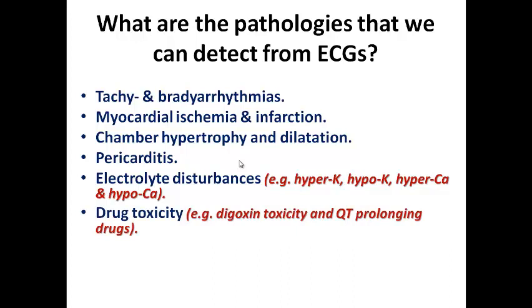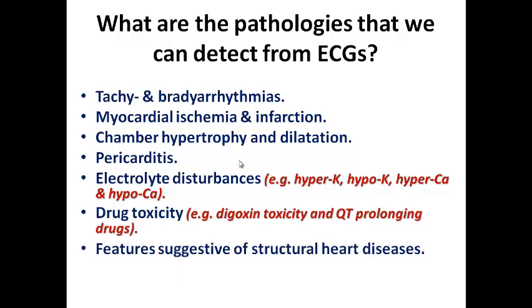Drug toxicity, of course, also has some features in the ECG, like for example digoxin toxicity, and the intake of QT prolonging drugs may lead to significant enlargement in the QT interval, which may increase the risk of ventricular tachycardia and even VF and sudden cardiac arrest, and so the ECG is helpful for us in these cases.